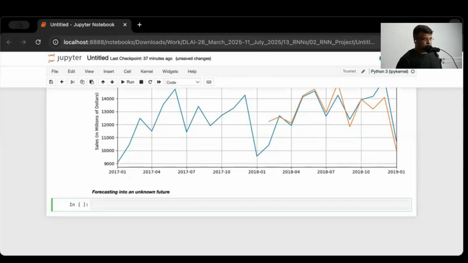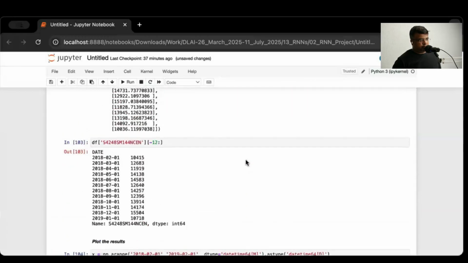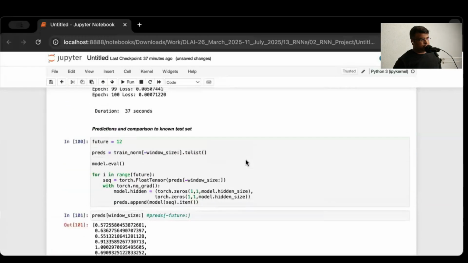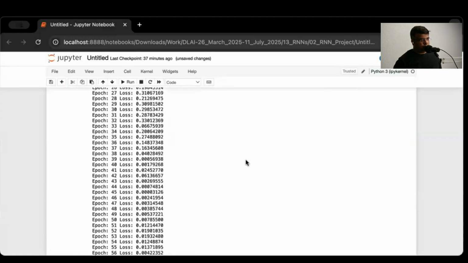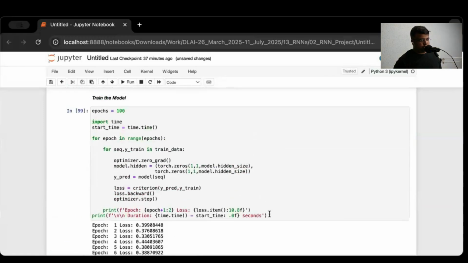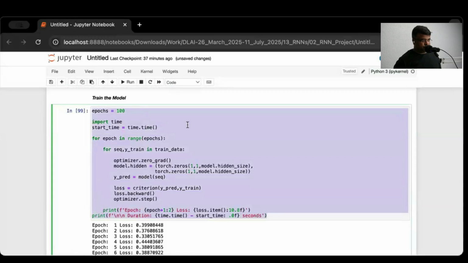That is what I'm trying to do. So for that, in fact, I'll do one thing. I'll copy this from here. This entire thing I'll copy and make some changes.